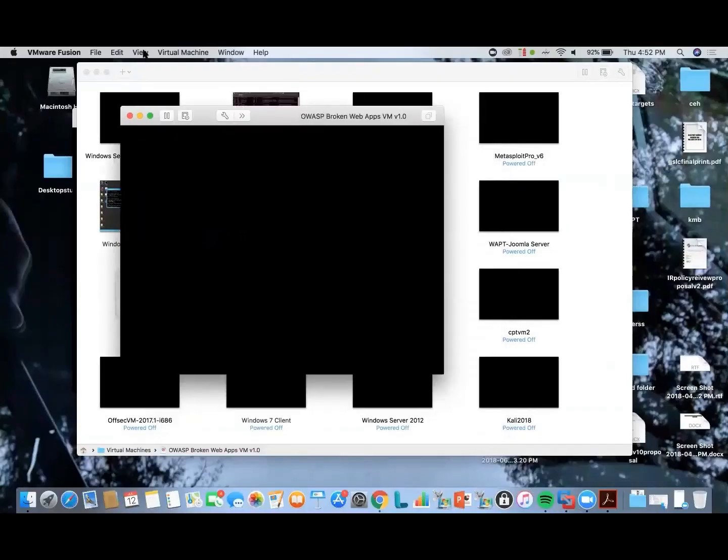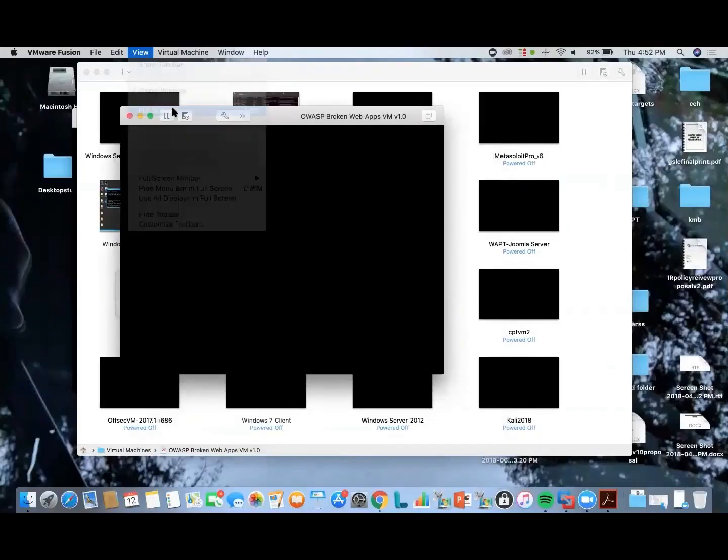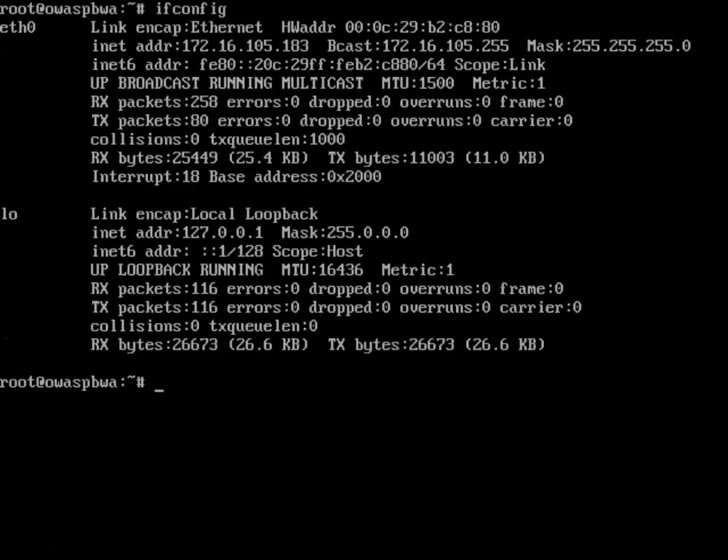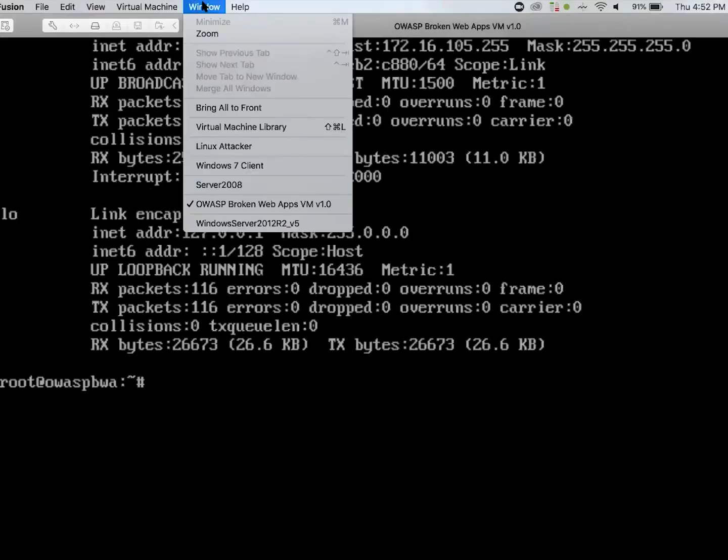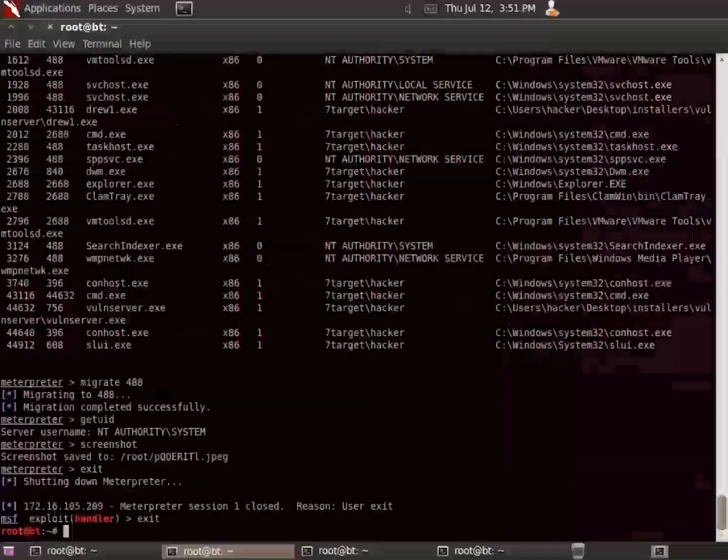Right, so we'll be using the OWASP web app server here for this one. And it's 183. Okay. So what I'll do then is we'll use this Linux machine as the client here.